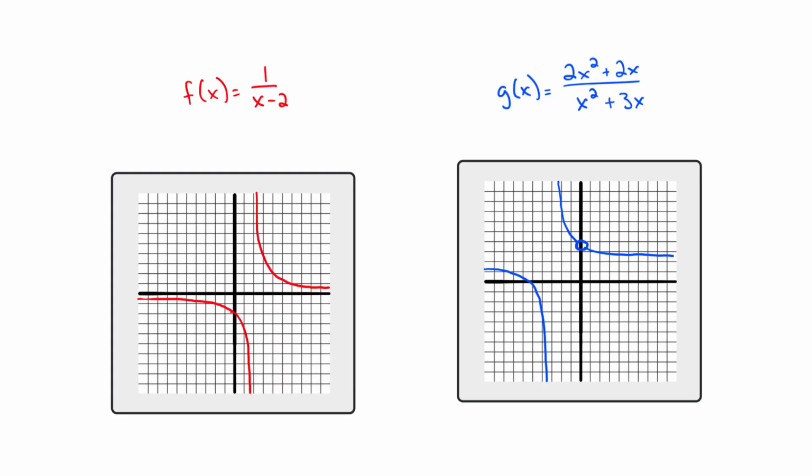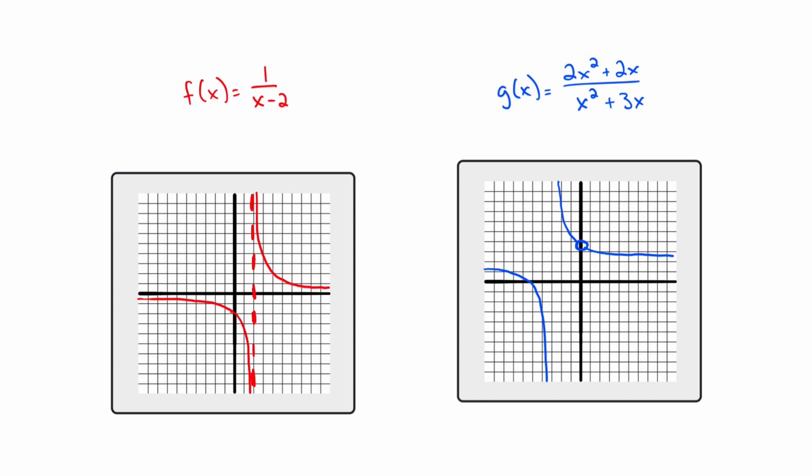I'm mainly focusing on you recognizing from the graphs a key characteristic, and then I'm going to show you algebraically how to find it. So for problem number 1, I have the equation in case you want to type it in Desmos and fact check me. But you should note at this point, since we are dividing by x minus 2, and it would not eliminate with anything on top, at x equals positive 2, we would be dividing by 0, which is why at 2, there is a vertical asymptote. That is to say, that asymptote is a location that the graph is going to get closer and closer to, but technically never intersect with.